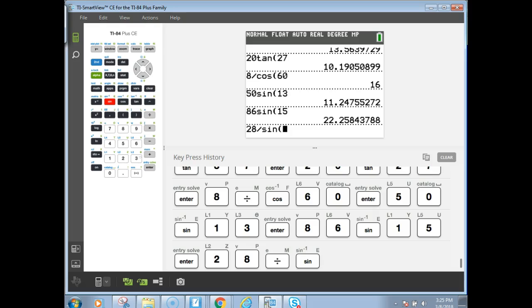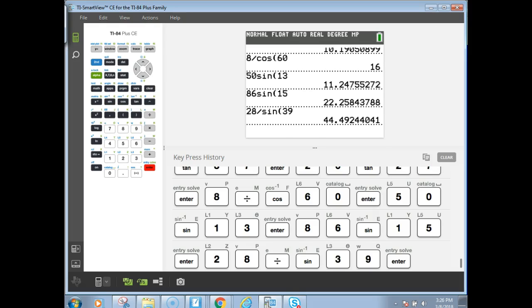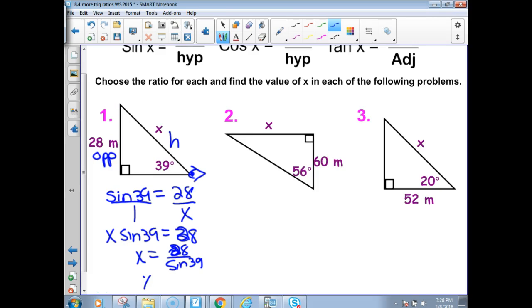44.5. You are right. All right, so careful, and that's in meters. Some of these have x on the bottom. So does number 3. All right, so get busy setting them up. I need to see on everybody's paper this part, and then at least that and the calculation. If you want to show the step in between, great.